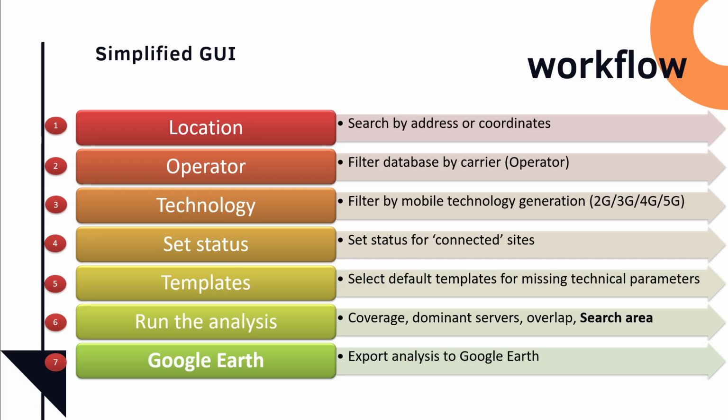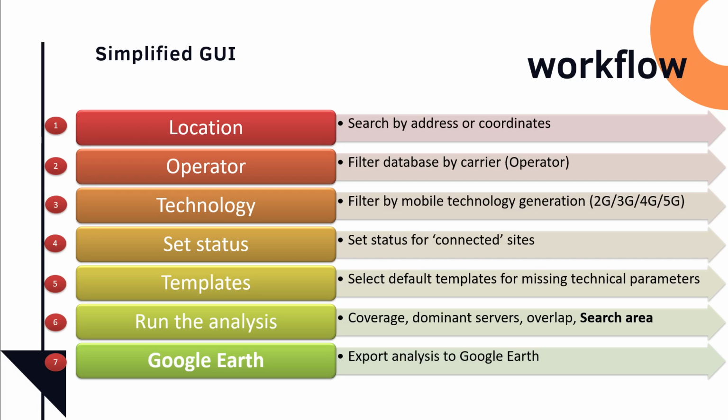After that, step number 4, you need to set the status. So this status could be done automatically or manually, okay, depending on your coordination level with the operators. Usually operators are not very keen to provide API access or something like that. So the idea is that they will give you a list of cell IDs, and they will give you the status, if it is connected or not connected. So this information will be handy. You can update the status of the site or the sites that you know are connected.